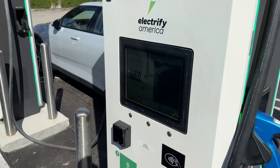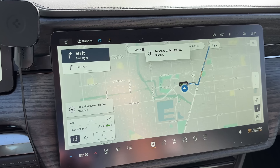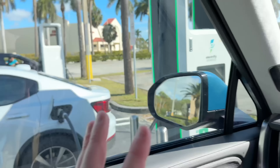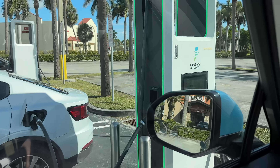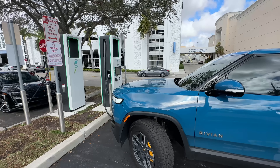This entire site is essentially useless. Next up we're off to Dadeland Mall about 10 minutes away, hopefully slightly better. This only has three chargers, let's see. I'm going to check in on PlugShare before I leave, because in case you didn't know, PlugShare scores only impact the site if you're there.